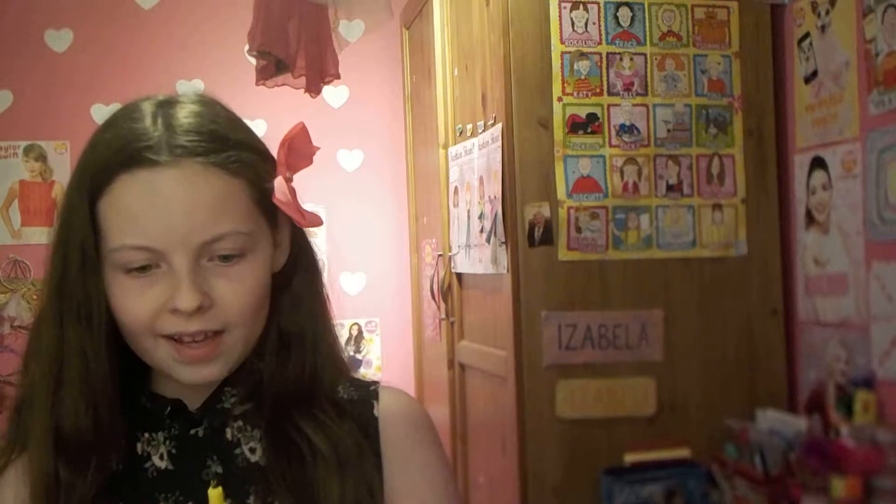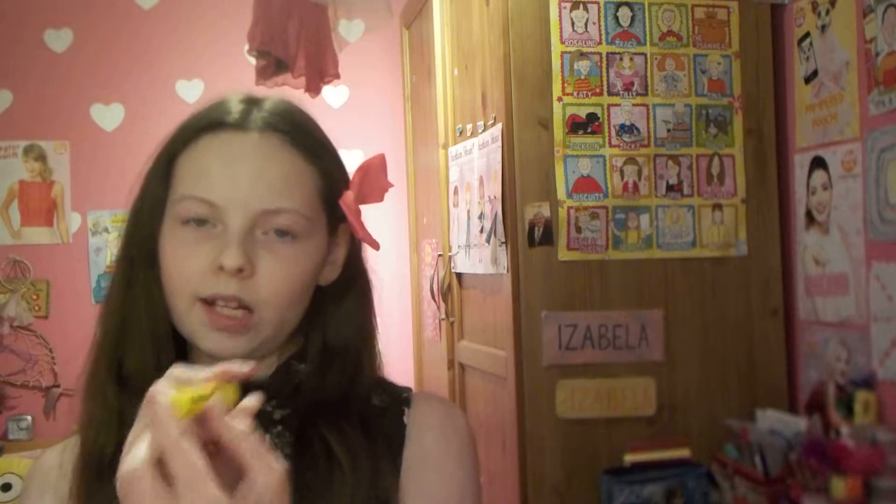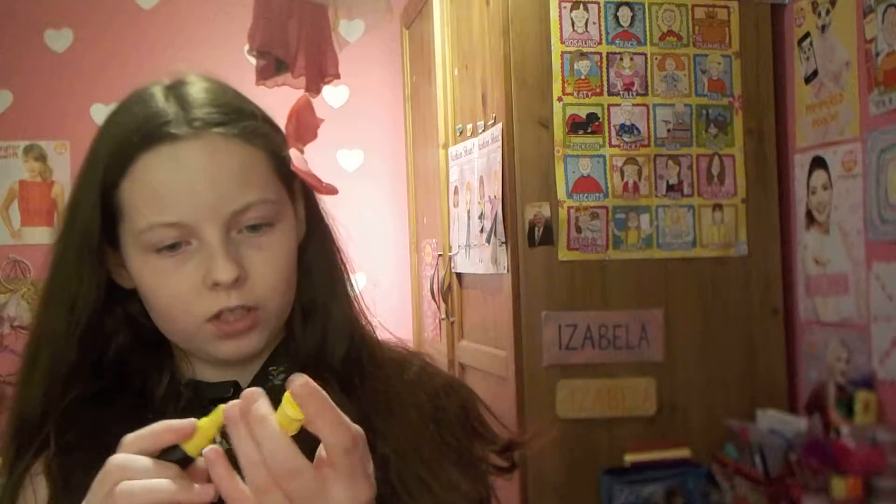I'm just going to show you this, which is meant to be a nail pen. It's sort of gone off now, but when it was working you would be able to draw things on your nails — like emojis and things, as you can see on the packaging. But it's gone off and you can't use it anymore.